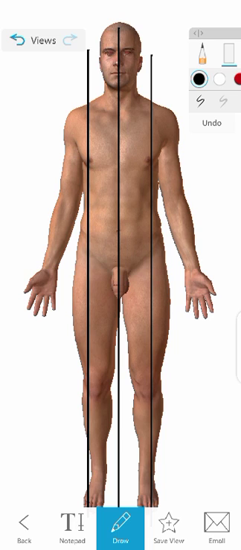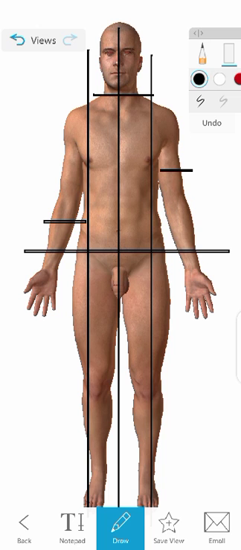We also have the horizontal plane. The horizontal plane is also called a transverse plane, and this transverse plane goes like that. It could be a transverse plane to the arm, to the forearm, or to the neck. But basically whenever you have a horizontal plane like that, it's called a transverse plane.